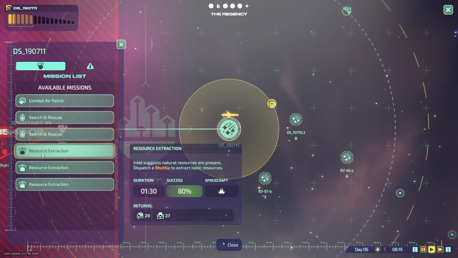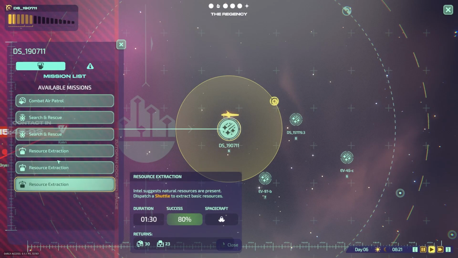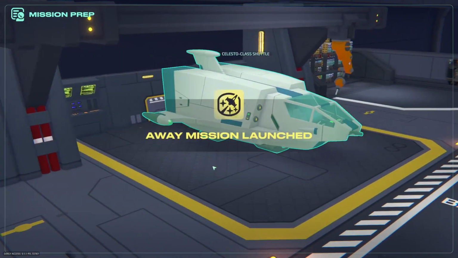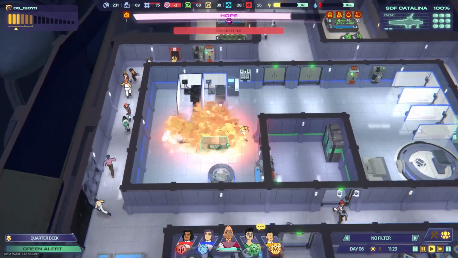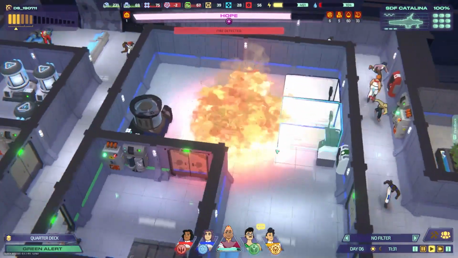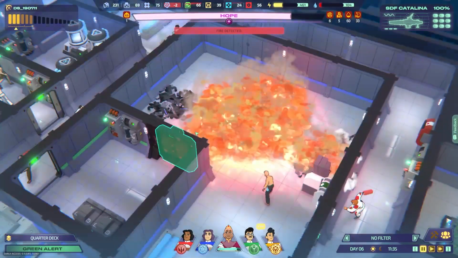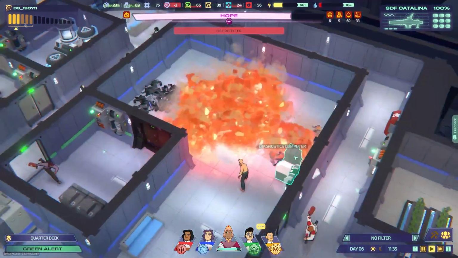We're not going to do search and rescue. We're going to lose some hope, I think. Oh, this is horrible. These are horrible missions. Okay, well, let's do 2 of them at least, and then let's get out of here. Oh, my goodness. Fire has broken out, and I will say they run to the fire extinguisher lockers, but, like, this fire consumes things so fast.